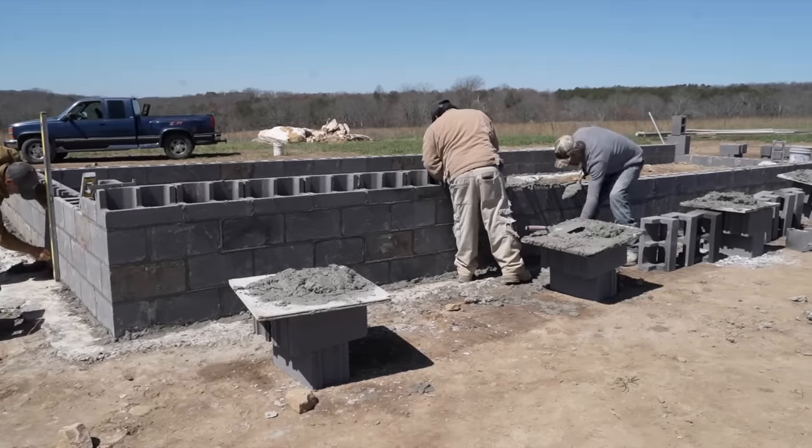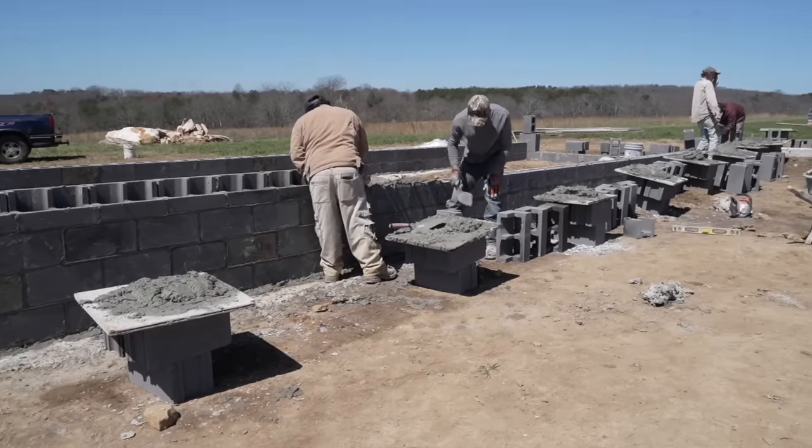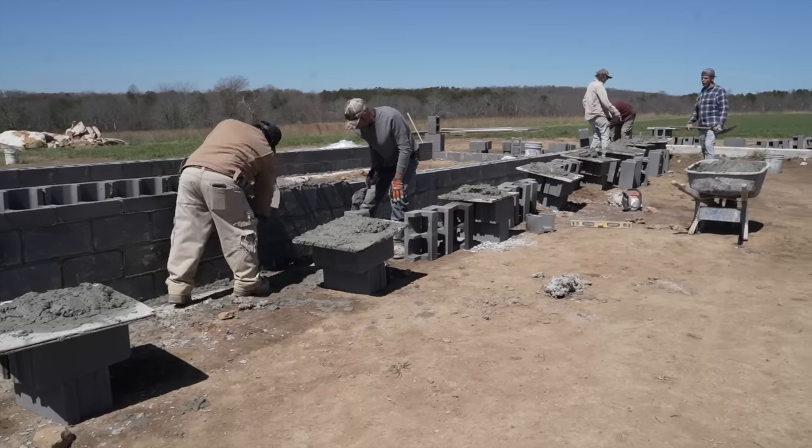No, that's exactly what it is. One side was high, the other side was low. And normally the high side gets dug in so that they're both the same. Well, since there was rock, we couldn't do that. So on the low side, we built up to make it all level. The low side had several levels of block. I think it had 6 levels of block, and the high side only had 1 level. So once everything was even, it leveled everything out. That was the start of the foundation, to be able to backfill everything in, and then we can have the slab poured.